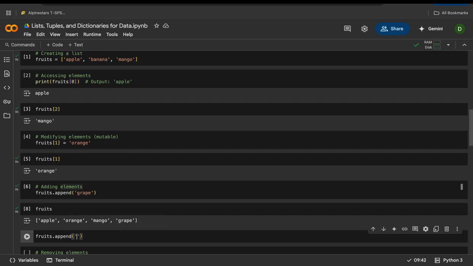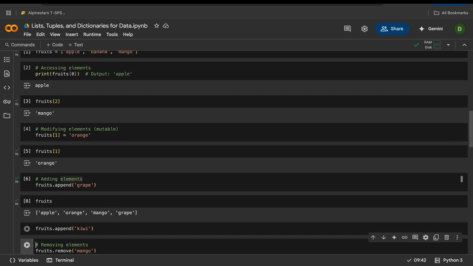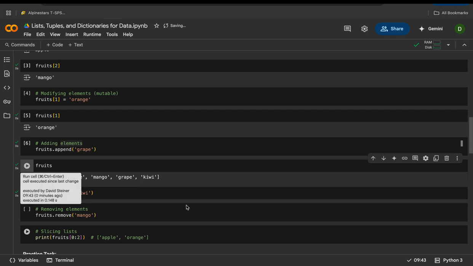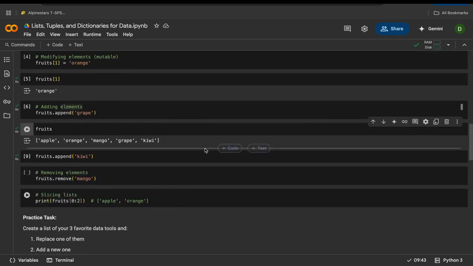And since I'm going to be adding on a string, I need my quotations. And let's write kiwi, because we already said we should write that, right? And if we run this and try and access fruits again, we should have an extra element in there. So now we have 5 elements, right?